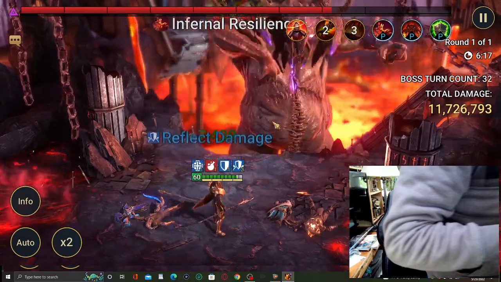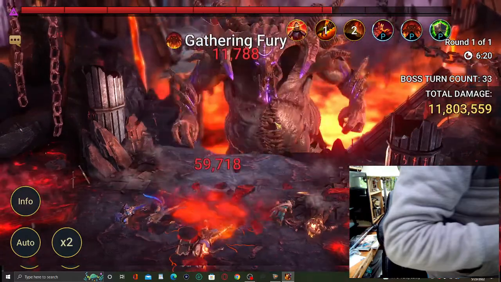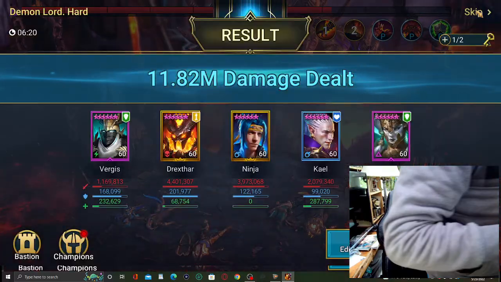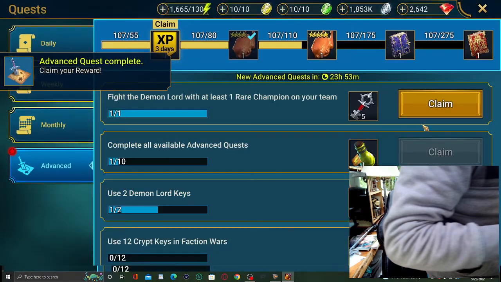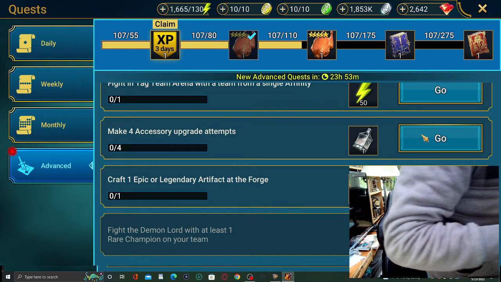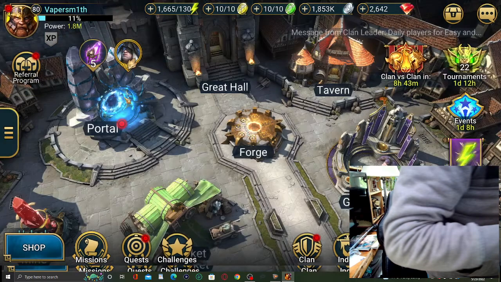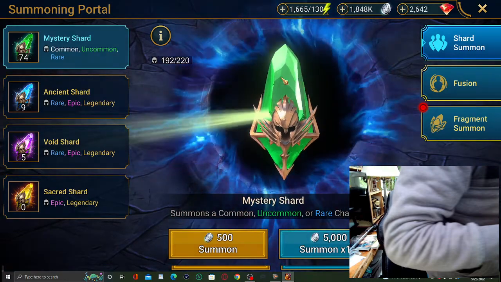That's up to Vergus to solo like he's done the Scarab. We lasted longer and did more damage. Not a heck of a lot more, but more. Yeah, I missed it. But it is what it is. Might as well hatch a 10 pole.